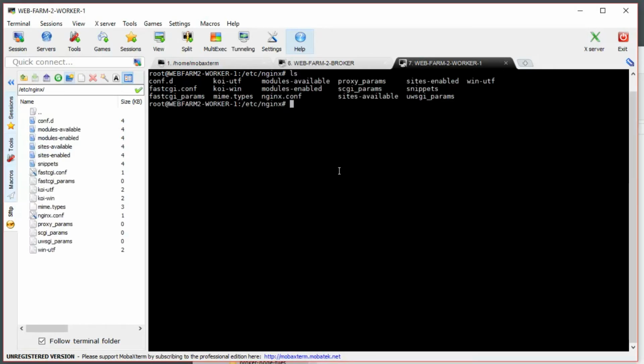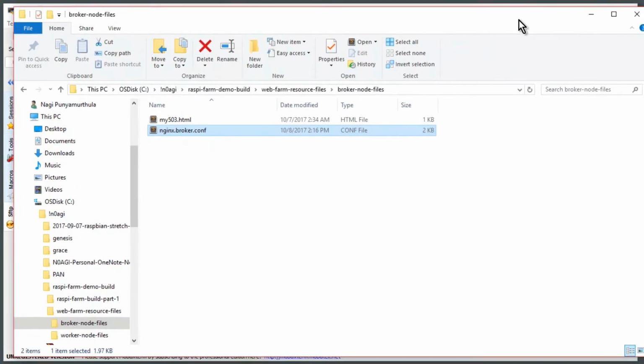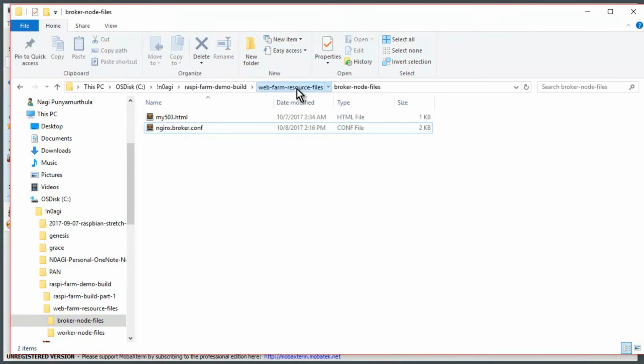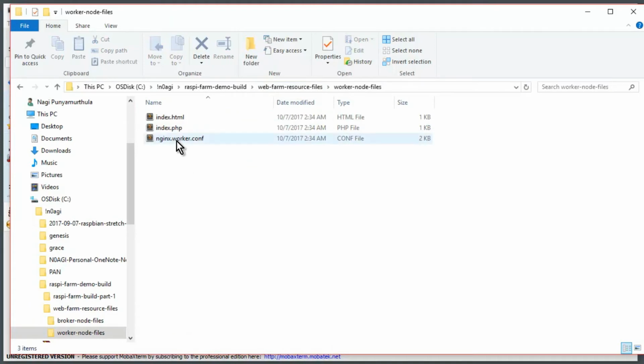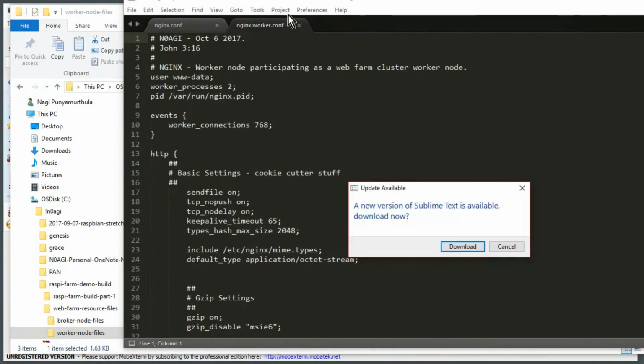All right. And same thing, I'm going to make a copy of it, cp nginx.conf to nginx.conf.original. I'm going to go back into my PC, go into my worker node files that I have downloaded from my website, and that's a worker config file. I'm going to open that.